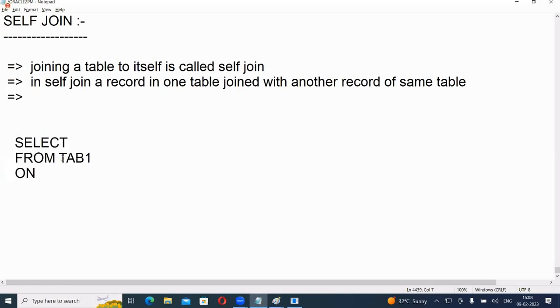Then how to perform a self join? To perform a self join, you have to write like this: from EMPX join EMPY. So the join is between two tables, X and Y. Join is between X and Y means the join is between the EMP table and the EMP table, because both X and Y are based on the EMP table. That's all.